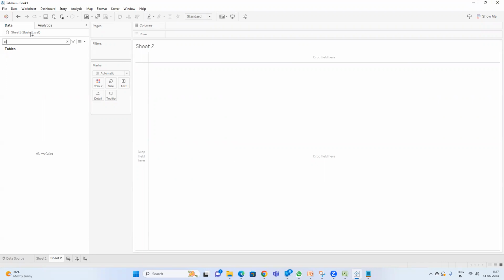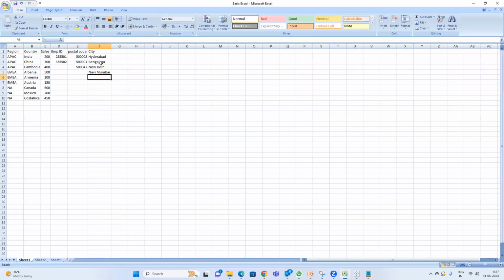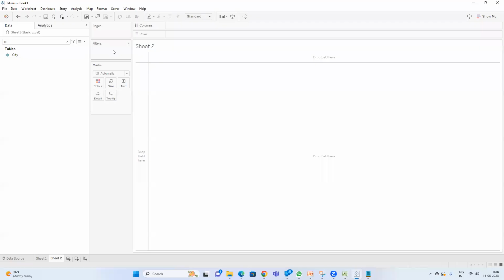To get that file into Tableau desktop, you just need to do a refresh. Okay, city. If the names are exactly matching, so you have to write the spellings correctly: Hyderabad, Bengaluru, New Delhi. Then Tableau will understand those names as a geographical location.